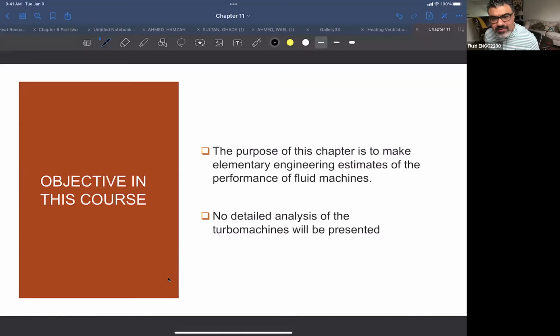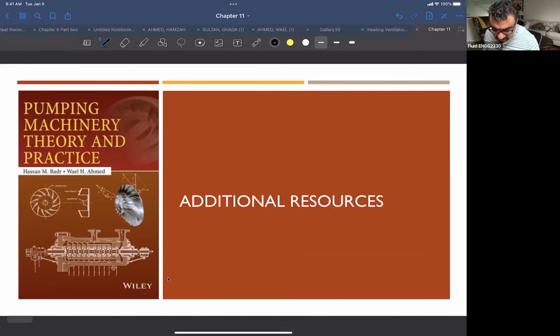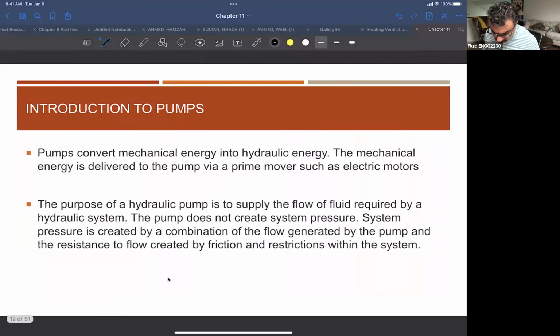As I mentioned, we don't have that much luxury in this course to really provide all the detailed analysis of the fluid around the turbine blades, and this by itself can be a whole course. Okay. I have a textbook on pump machinery in theory and practice. You are welcome to browse this book later on when you finish your course, if you are looking for connecting theory to practical applications, how engineers deal with turbine and pump machinery in many engineering systems. So I just put this here for your reference if you are interested to browse this textbook.